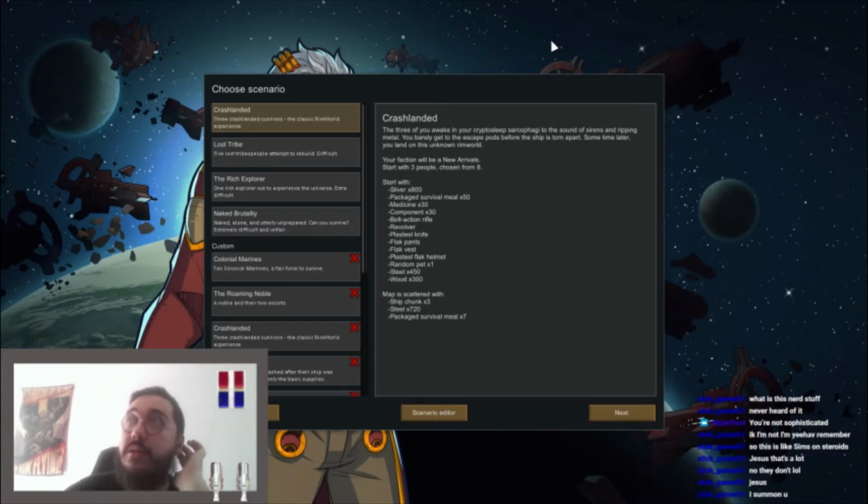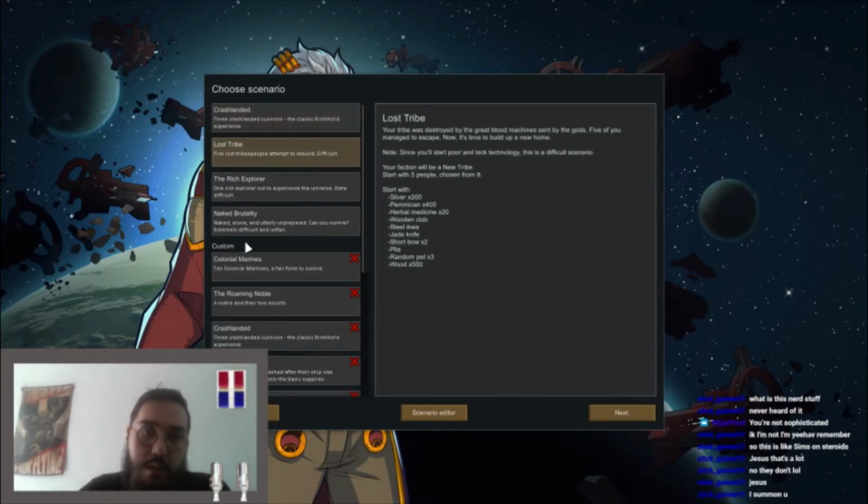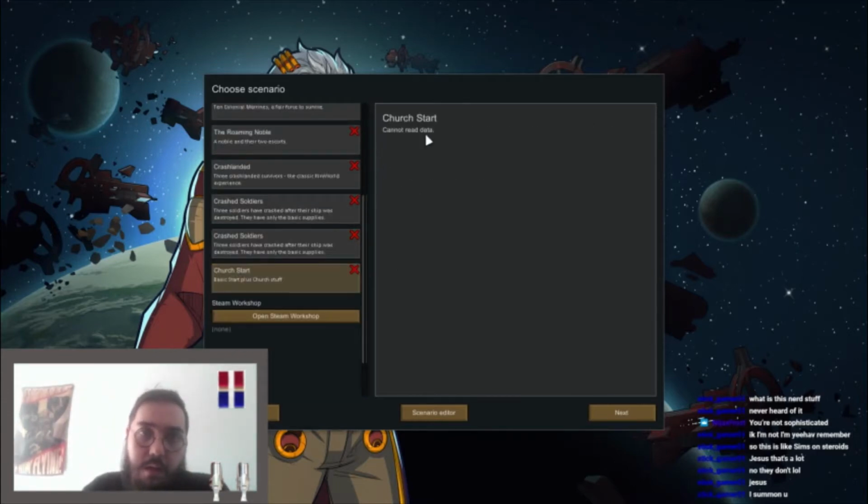I have a lot of scenarios here that I can restart with. I have the standard, you know, 3 survivors. I guess if a couple of you haven't seen, it's a little boring, but it's the standard. So if a couple of you want to see that, I'll do that. I have a lot of these. I don't have the mods installed for this, but there's a religion mod, so I have a church one.